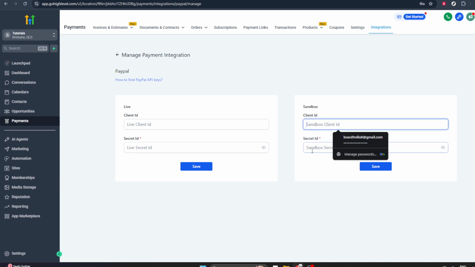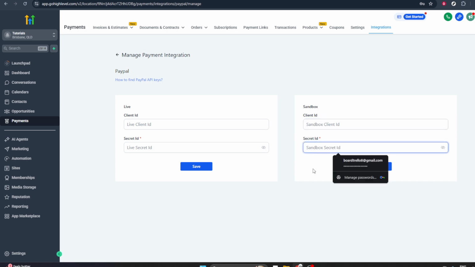properly. Now, you'll be asked to fill in your PayPal business details and follow the on-screen prompts. This usually includes logging in with your PayPal business credentials, reviewing the permissions that Go High Level is requesting, and confirming that you authorize the integration. Carefully read each screen so you know exactly what access you're granting.